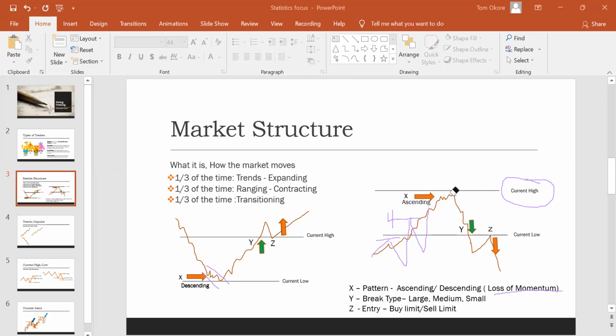As it turns, we are now very concerned about the type of break it will make on the current low. Like I said, these lows and highs will become part of your life. You'll go through them so many times that they'll become part of your life. So we shall be very concerned with how this breaks this current low. And so it goes down, it comes back to retest it, and then it starts the trend.